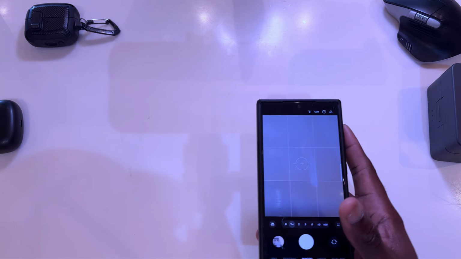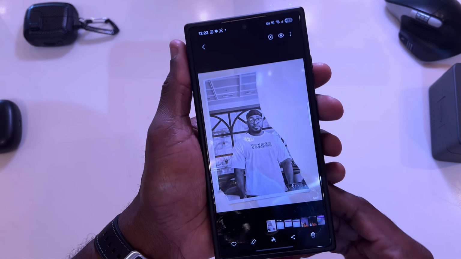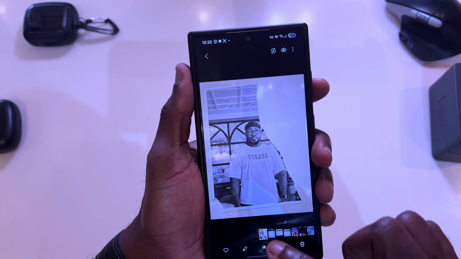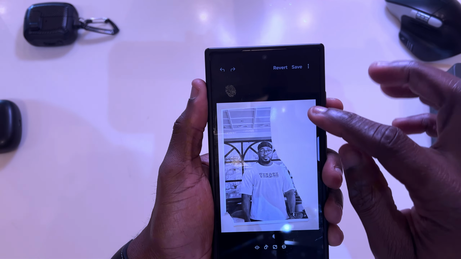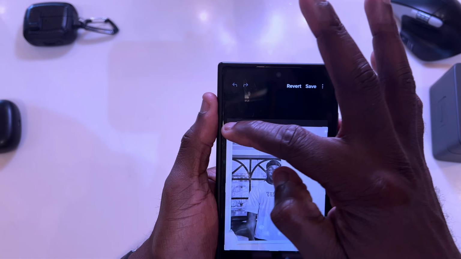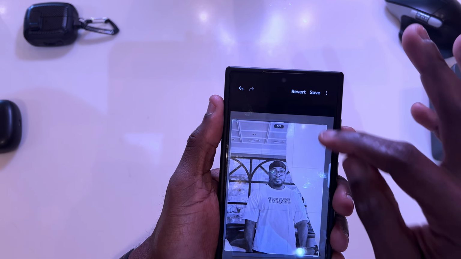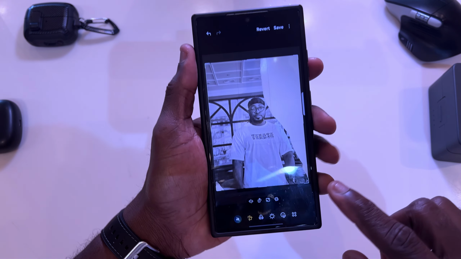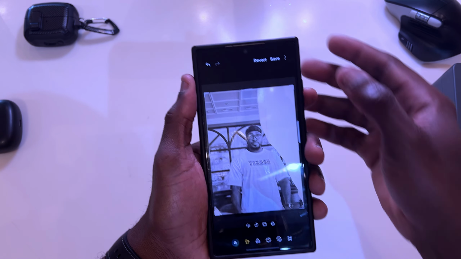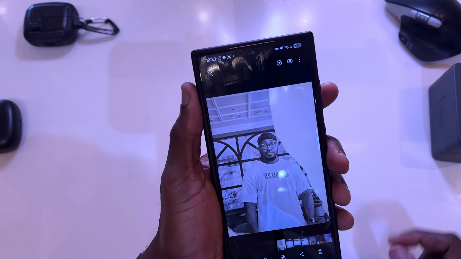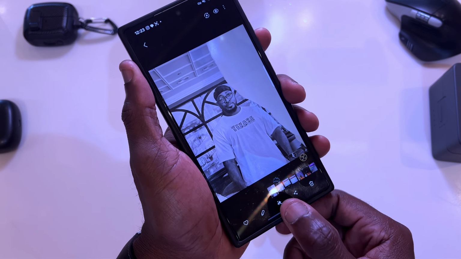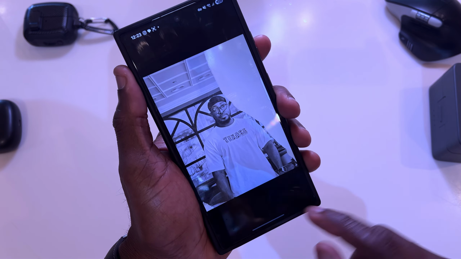All right. Having a photo of it, we can come back to the gallery, looking at the photo. We can crop using the editor tool, crop into the photo that way. Crop as much into the photo as possible like this, then save. After this, we can go to the generative edit here.